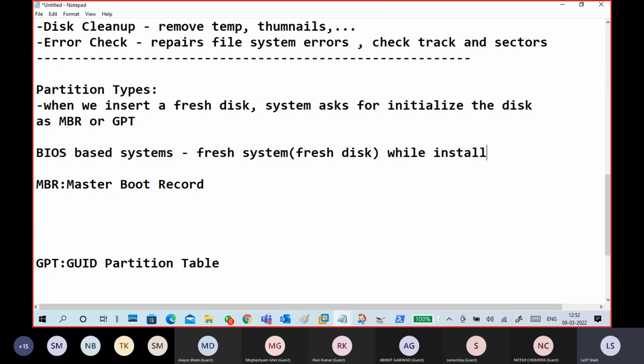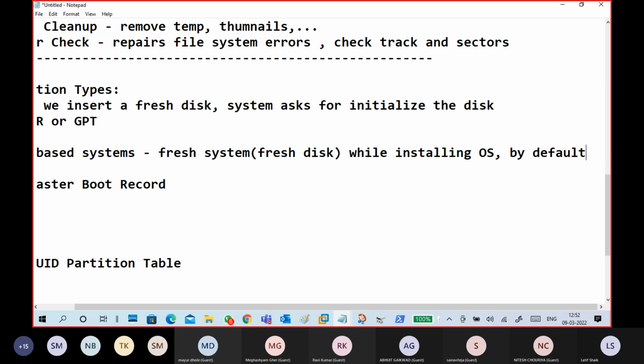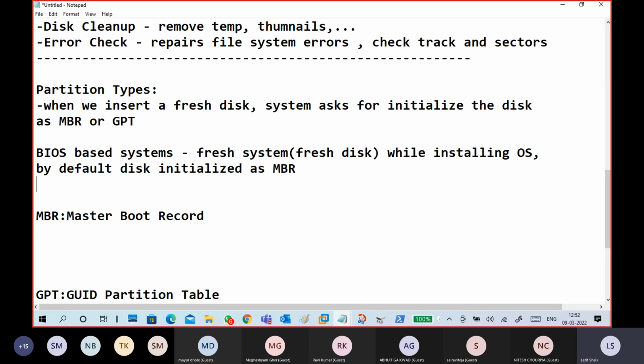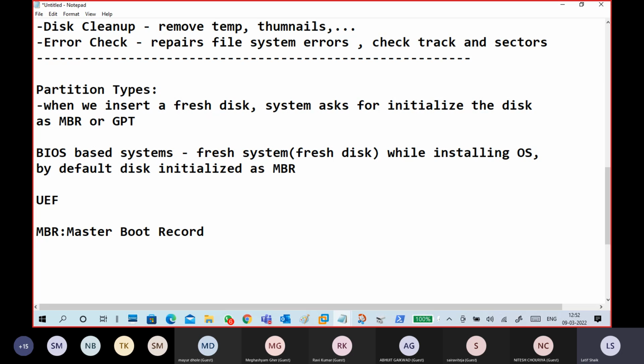While installing the OS, by default the disk is initialized as MBR on a BIOS based system, and on a UEFI based system, by default the disk is initialized as GPT.